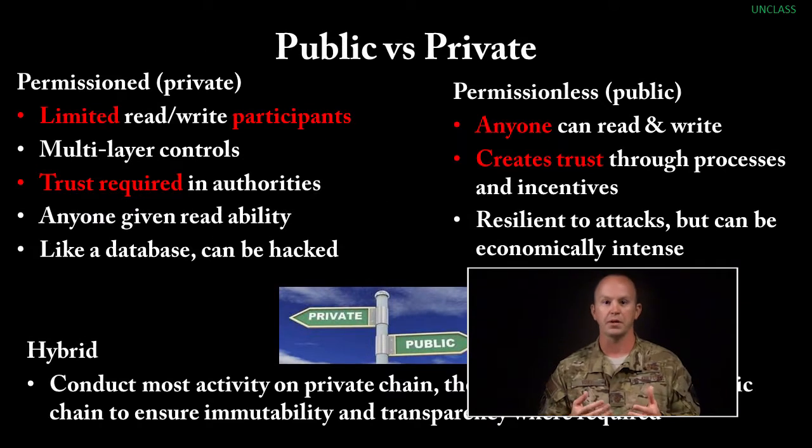So what's the difference between public and private blockchain? I mentioned it already. Permissioned or private blockchains are just that. You're authorizing somebody to write to that network. You can authorize whomever you want to read from that network, but ultimately you're authorizing specific individuals or organizations to change truth on that network.